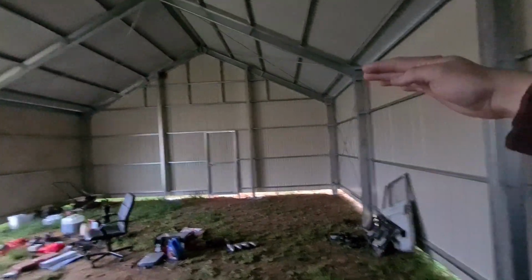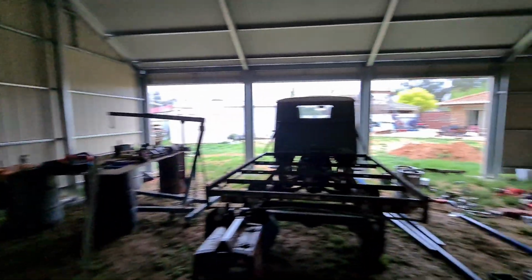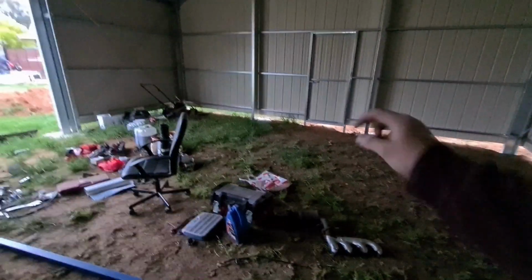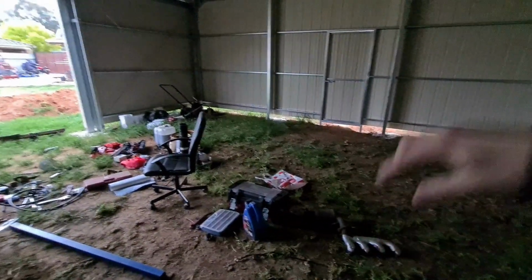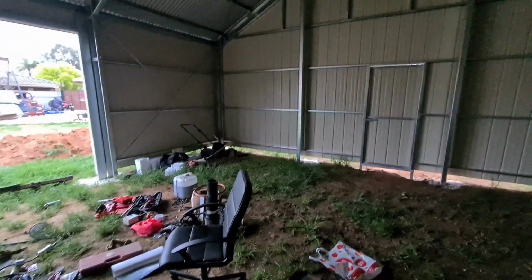The plan is to do a mezzanine here on the end bay, then a hoist, and then another hoist, and then another bay of mezzanines. So we'll see how we go. It's all kind of money and time at the moment, so hopefully the concrete in the shed is happening soon, but the back of the shed and stuff is going to have to wait a little bit because I need a whole lot of money.